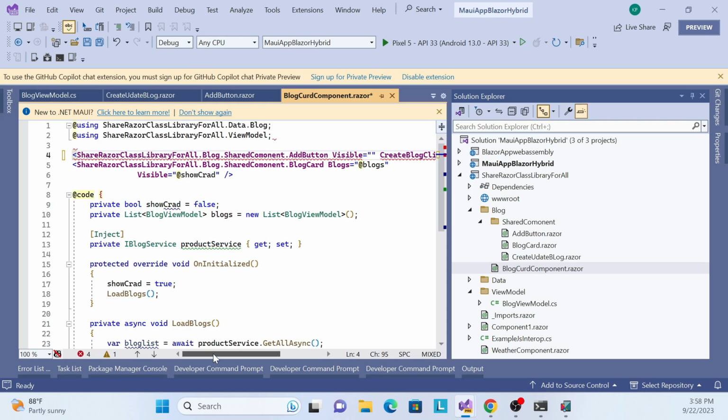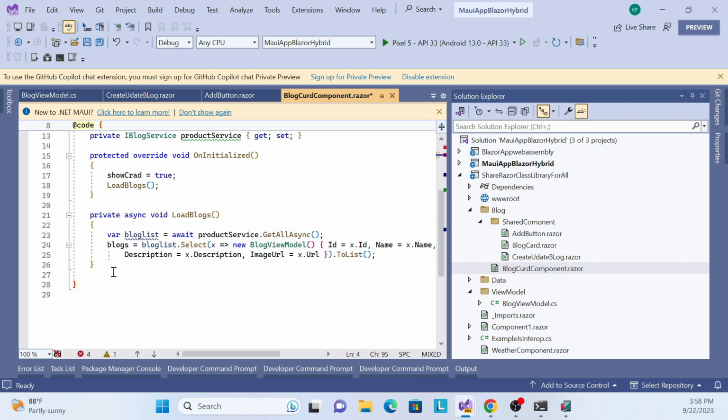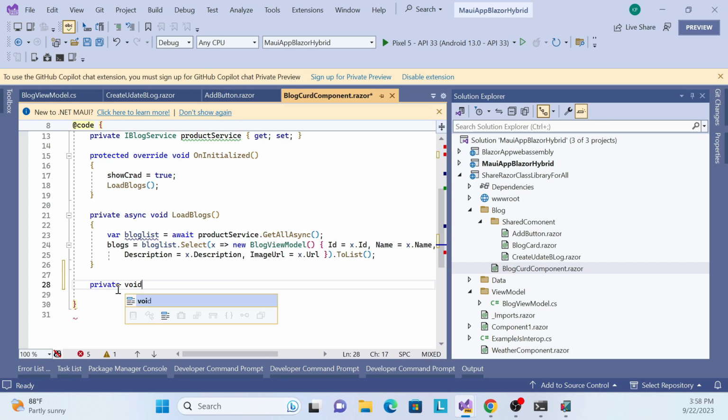That's it. Now what we need to do is implement this callback function for this event. How can we do that? It's very simple. First of all, we have to create that create block. Let me create one method, private void create blog.